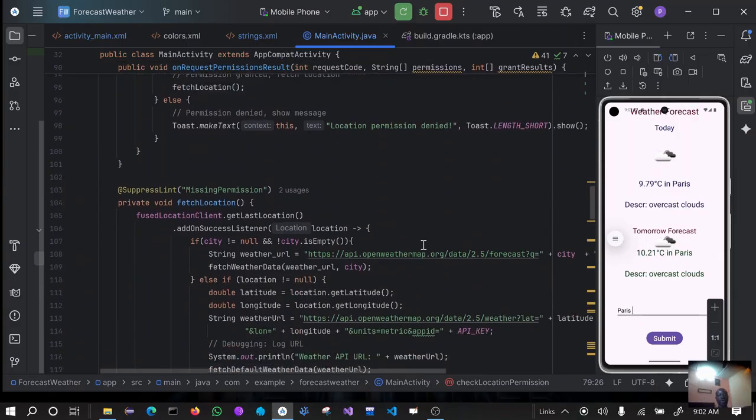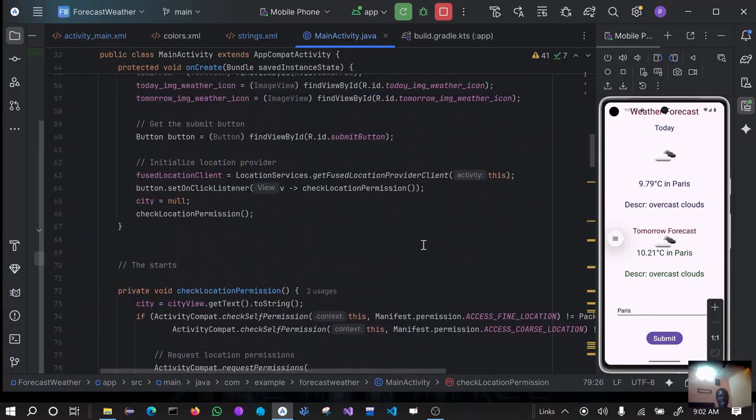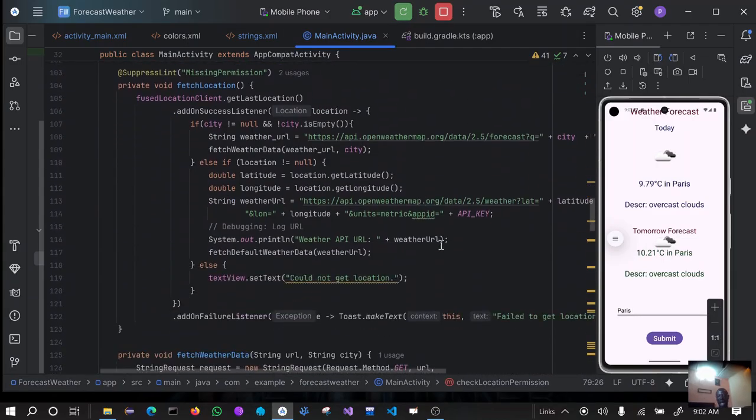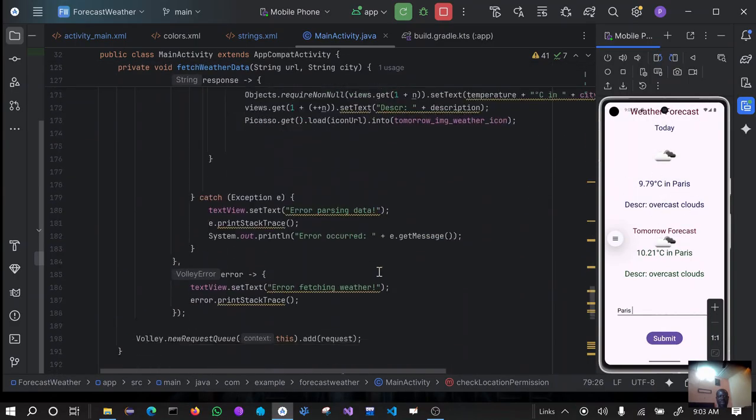But also, if we are not granted the location, we might still use our input field to get the weather of another city like Paris, New York, Abidjan, Hong Kong. Any city in the world can be accessed, and in that case, you display the weather forecast of that place.